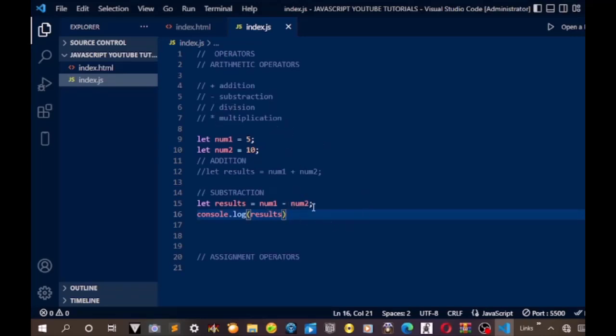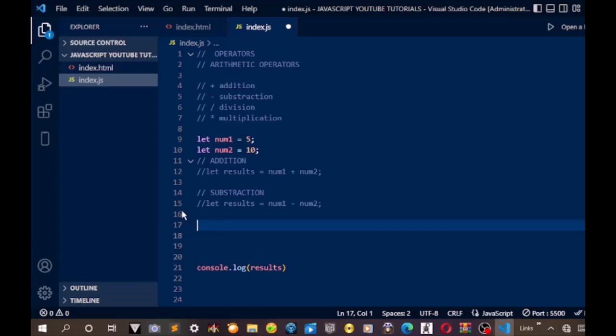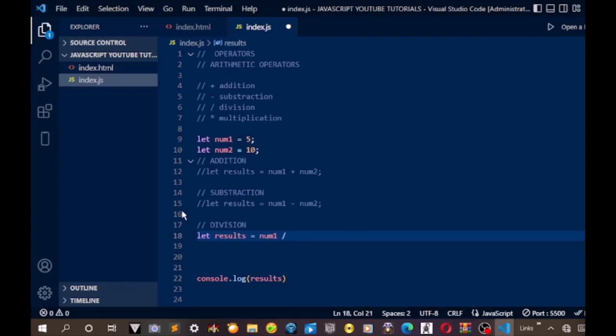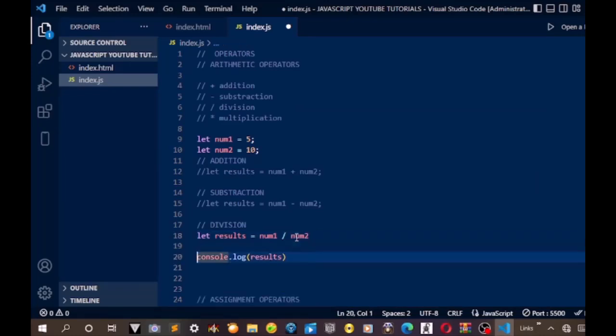Let's go to division. Let results is equal to num1 divided by num2. We use the slash for division. Now we are printing the results in the console.log.